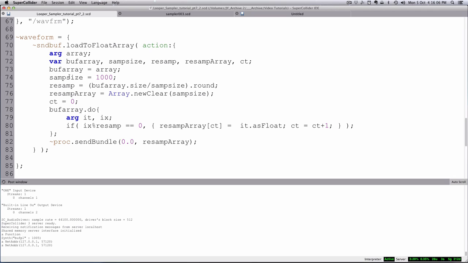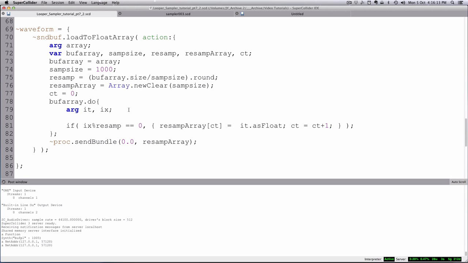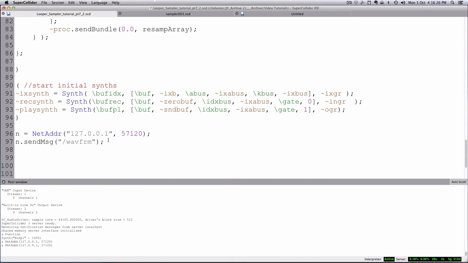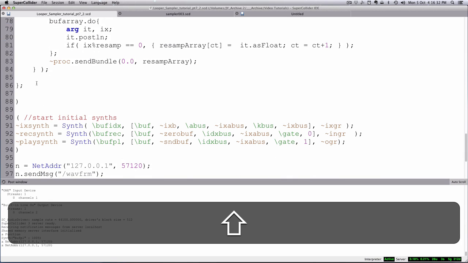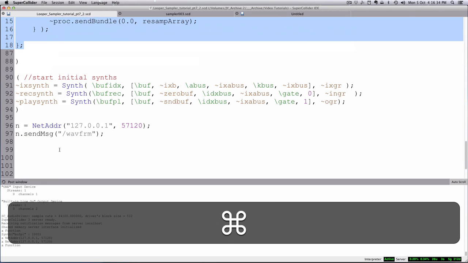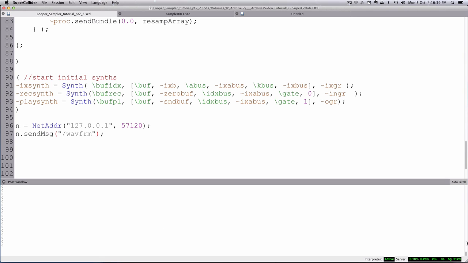Well, we can double check that. Why don't we print one of these? We'll just make a really long print. We'll say it.postln. So when it runs, every time it runs this loop, it'll print all the its. Okay, so like 7,000 of them or something like that. So let's run that. Oh, I have to send this again since I made a change to the server, I guess. Okay, and then run that command. Yeah, so it's all zeros, but it should be about 7,000 zeros. So that works. Great.